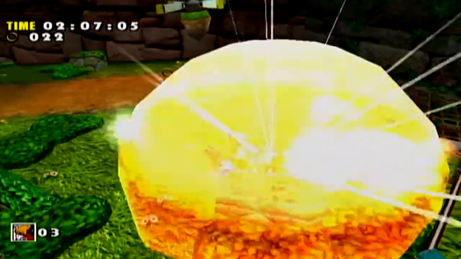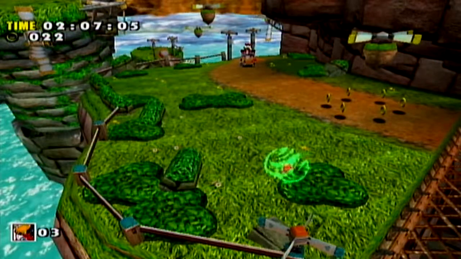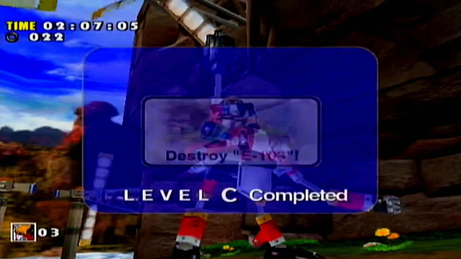And like I said, the boss battles are incredibly easy. Just press B, keep pressing it, you'll beat them. There is no strategy whatsoever. This is the game's biggest flaw. Killed. Oh, I mean rescued. Yeah, that's what I meant to say.